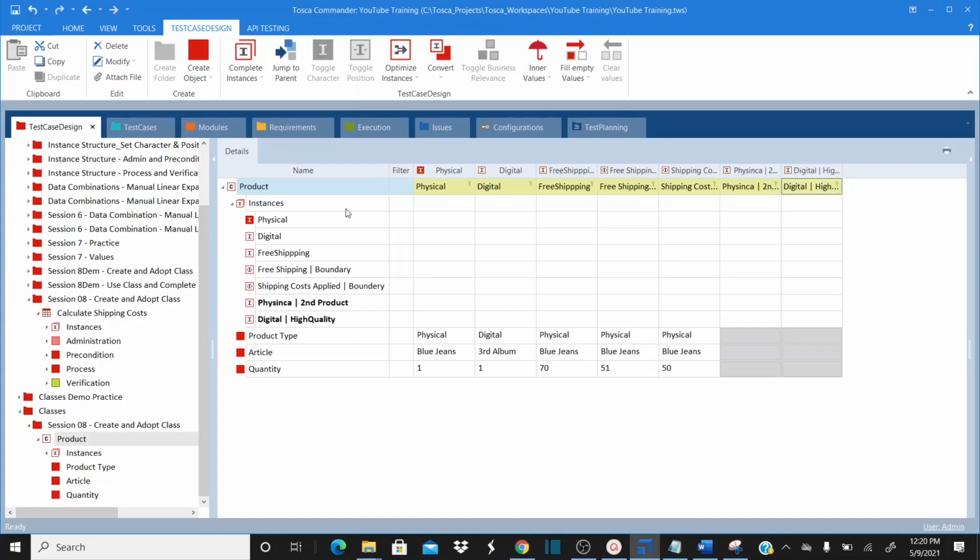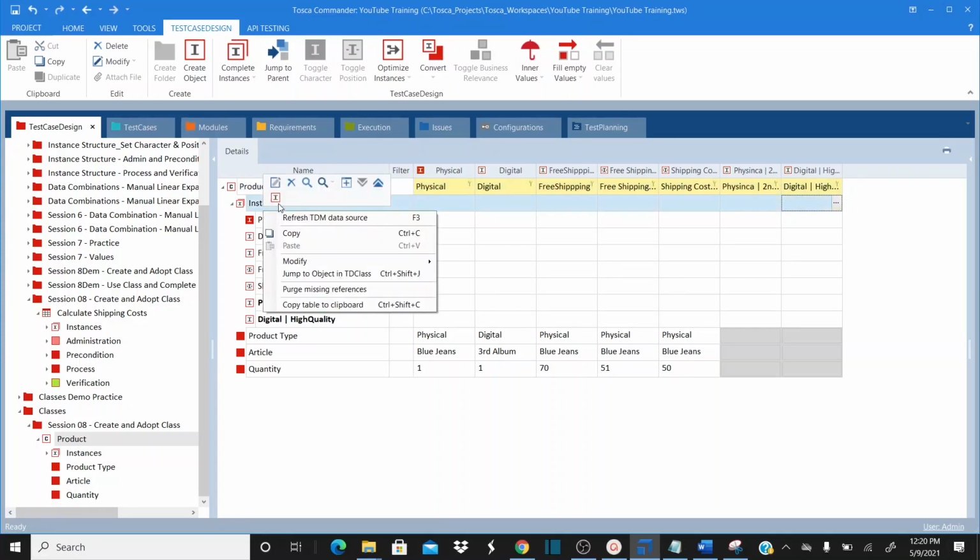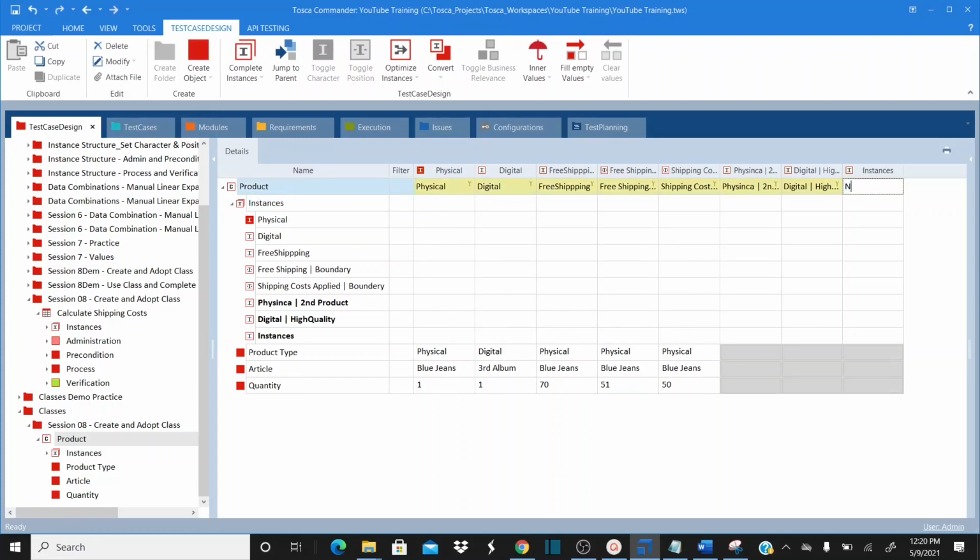Okay, this is another instance, and I would like to create another instance called not applicable. So what we did, we created a class from the existing attribute. Now I modified this class to have additional attributes. Right, so let me fill these additional attributes.